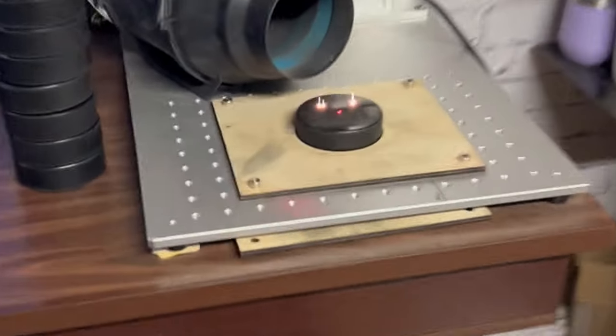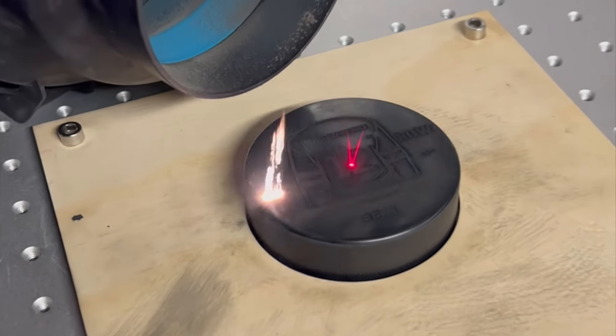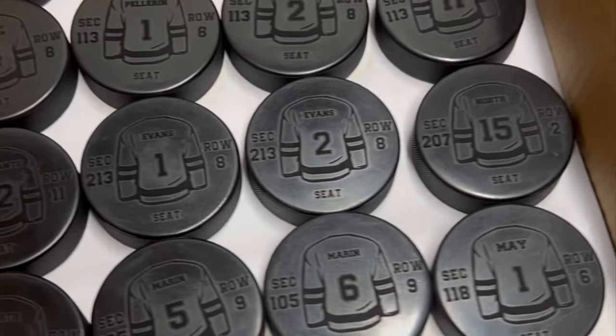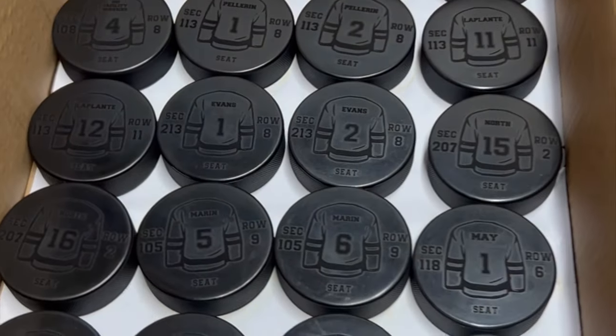Here on my fiber laser, this one is super fast because this one takes me 23 seconds to complete one side. On this side, I'll add the customer's name, their section, their seat number, and the row that they're seated. So let's follow the process.